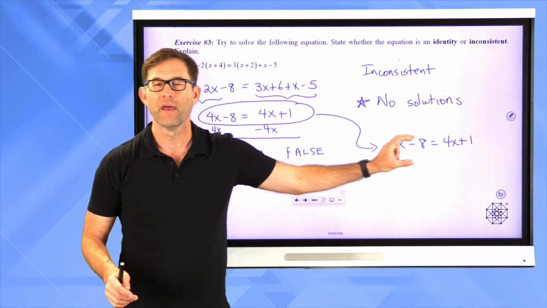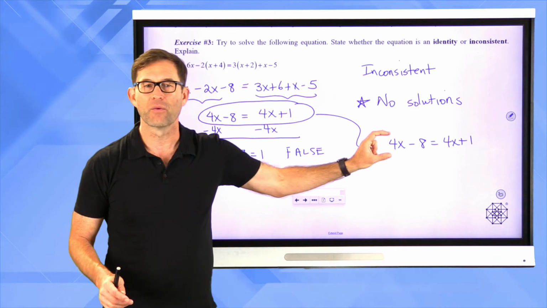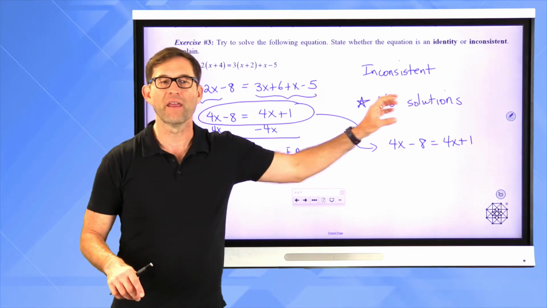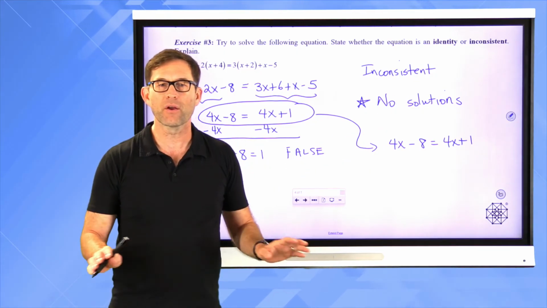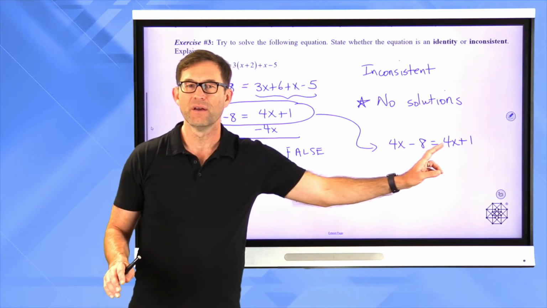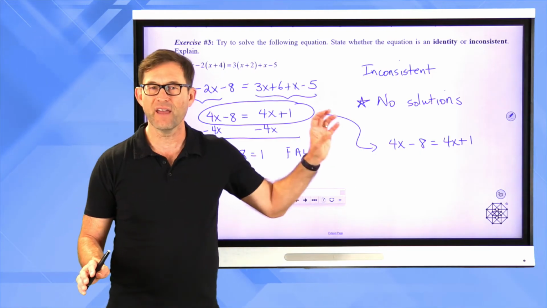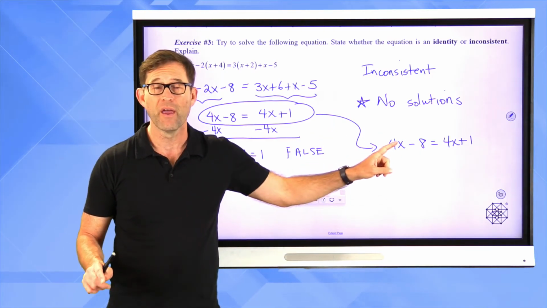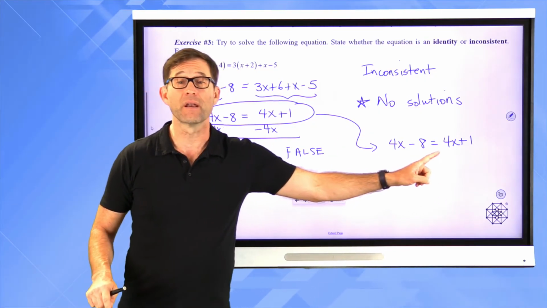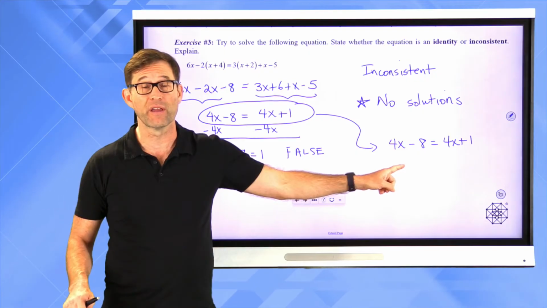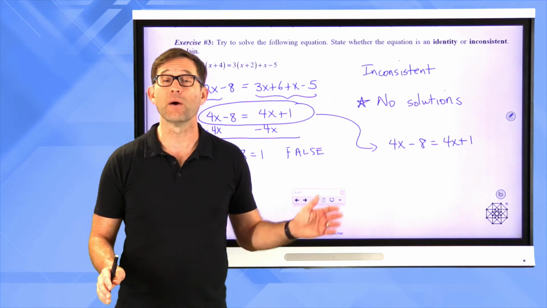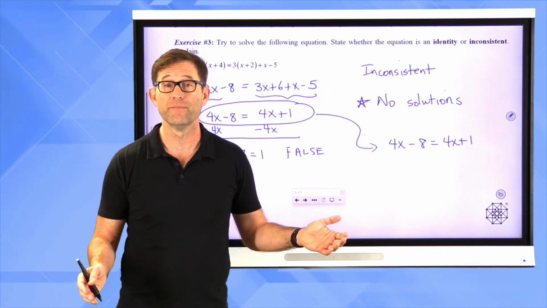4x is just some quantity, and it's here and here, right? So if I take some quantity and I subtract 8 from it, and I take the same quantity and I add 1 to it, there's no getting around it. Those two quantities can't ever be the same. I don't care what x is. It doesn't matter what x is. If I take some number, which 4x is some number, and I subtract 8 from it and I add 1 to it, whatever's over here is going to be 9 units more than whatever is over here, regardless of the value of x. So there's no value of x that will ever make the two equal, ever.